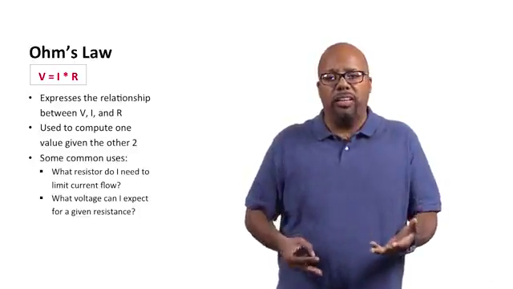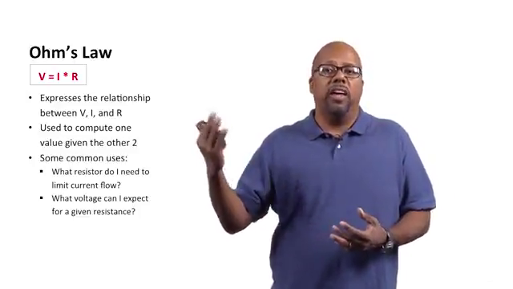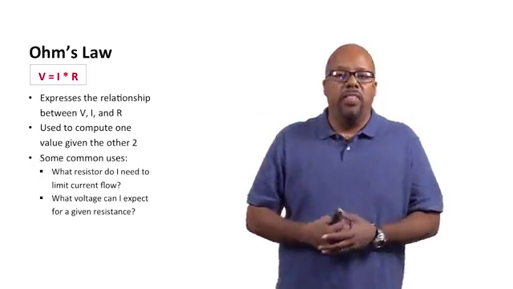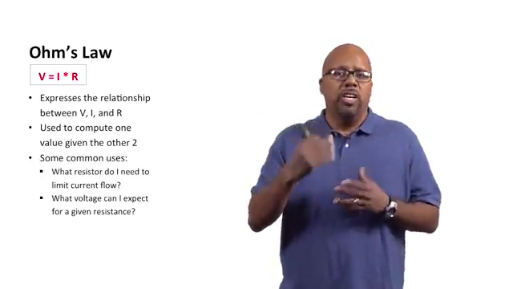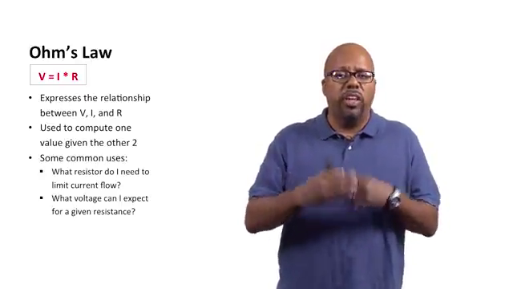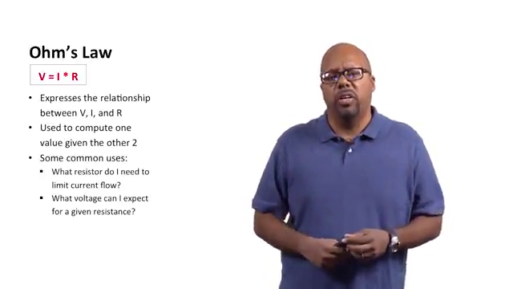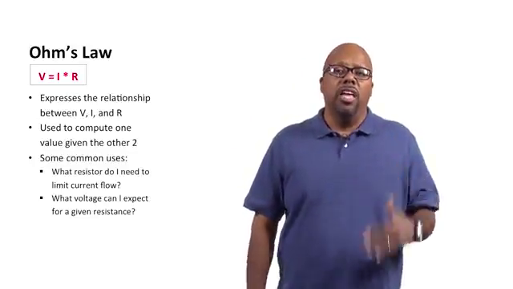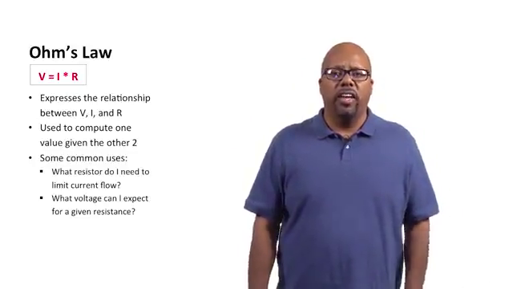I say, well, I know what the current has to be, and I know the resistance will be such and such at this light level, so the voltage has to be this. And then you can use that inside your program. You can say, if the voltage I measure is greater than this threshold, then do this, else do that, and so on. So V equals IR is a very common law, and you use it a lot for lots of little things.